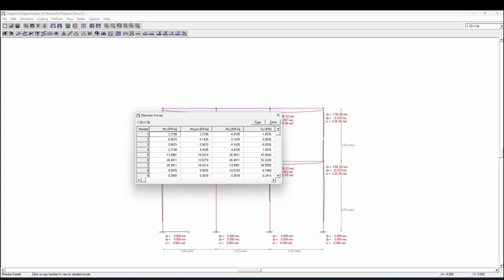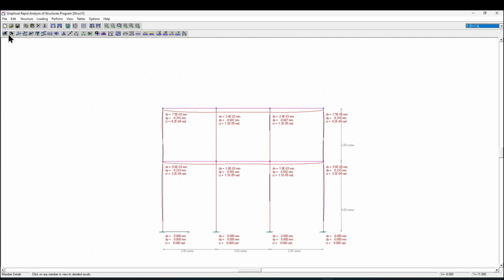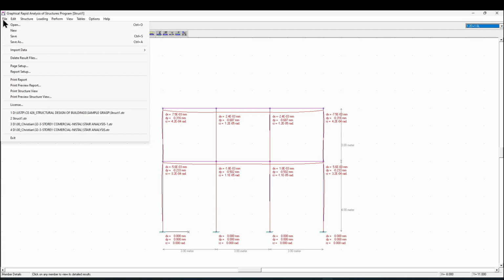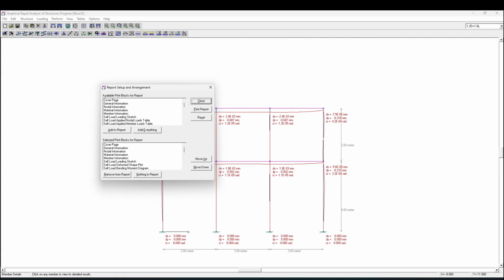And of course, to prepare the reports using file and report setup, so you can click here, file, and then report setup. So right here you can choose from the available print blocks for reports right there. Can just select from the available print blocks.